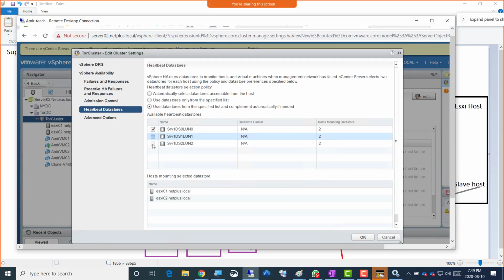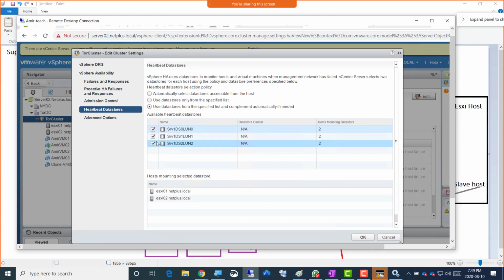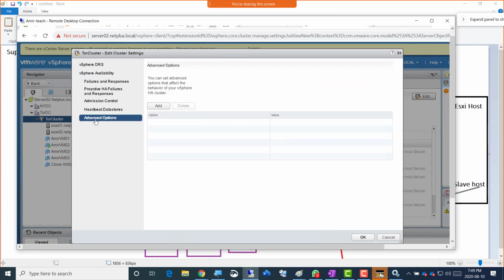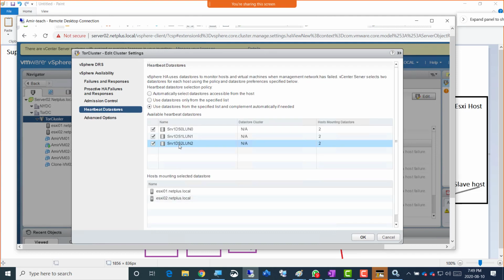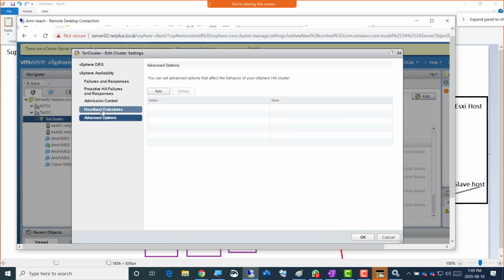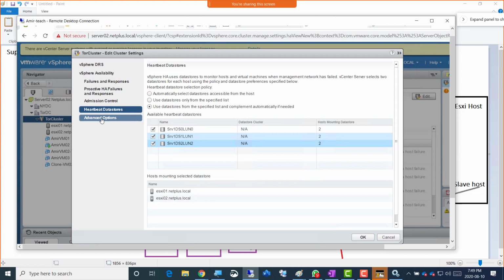So we're going to select all three data stores here. Well, you can select one, two, three, all three, or all 10. Suppose you had 10 and you selected these three data stores, that's good. And then let's go for advanced options here, but go ahead and select that. But if you are unable to select, it's still not a big deal. It doesn't really matter in our environment. In a production environment, it would matter. At least one data store should be selected, if not all, because they will be bombarded with I'm alive, I'm alive.